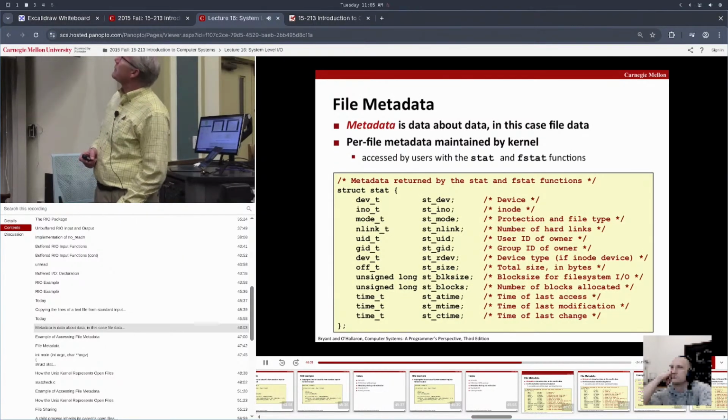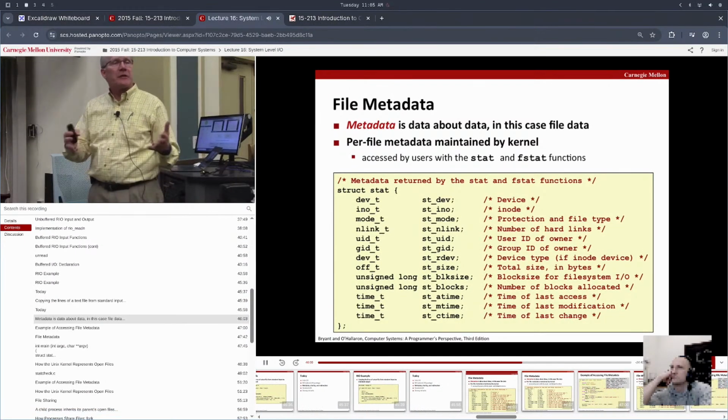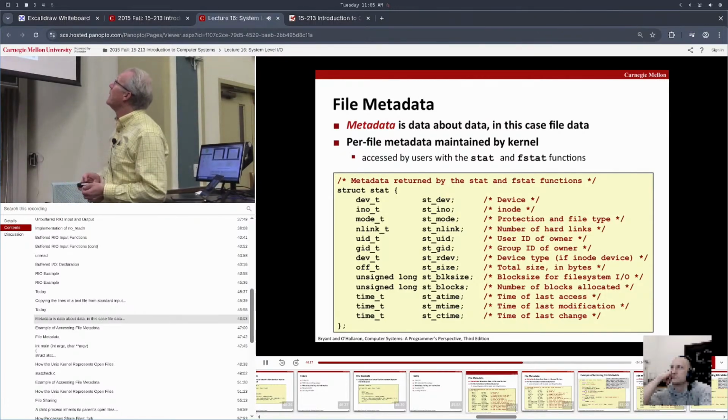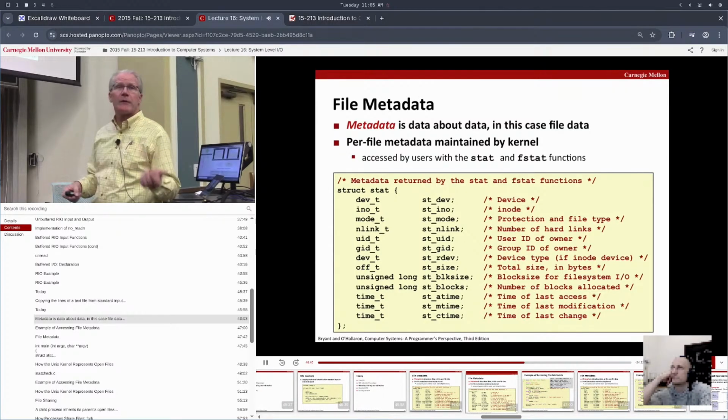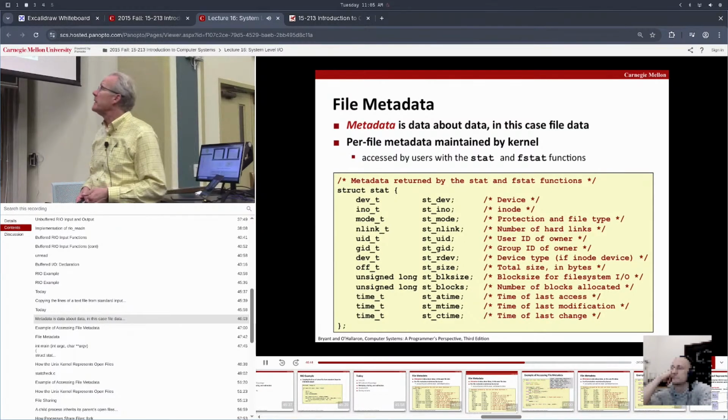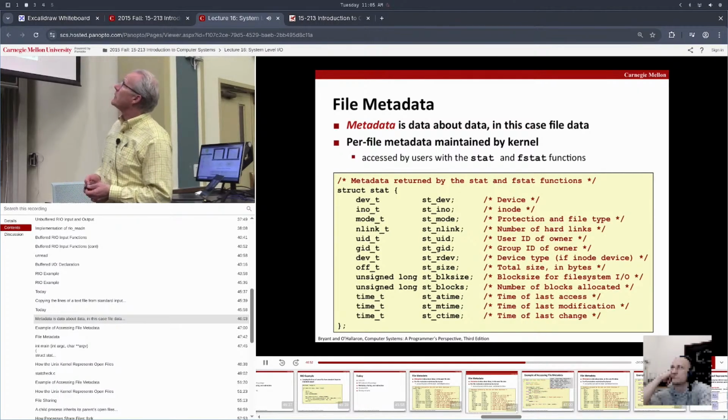One is that associated with a file is what they call metadata. So the data are the actual contents of the file, the actual bytes inside of that file. But there's a whole bunch of other stuff that's associated with the file. Information about what type of file it is, what read, write, execute protections it has, some information about the ownership of that file, and also the times associated with it. When was it created? When was it last accessed? And when was it last modified? So that's known as metadata. And every file has that kind of information associated with it. And it's in a data structure called a stat.